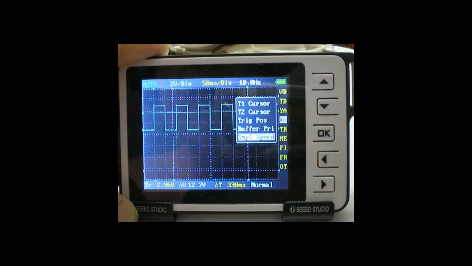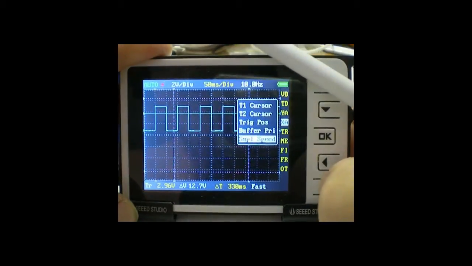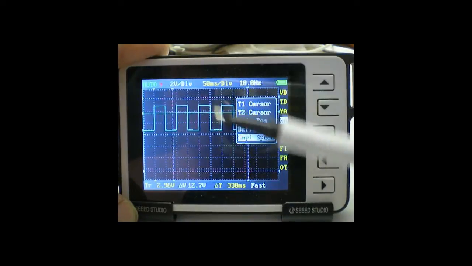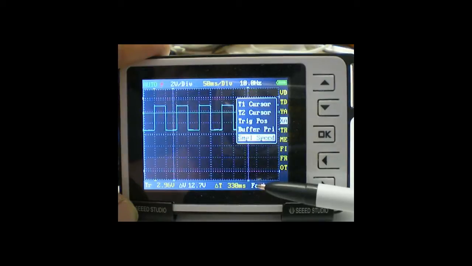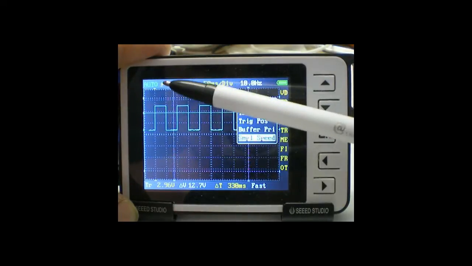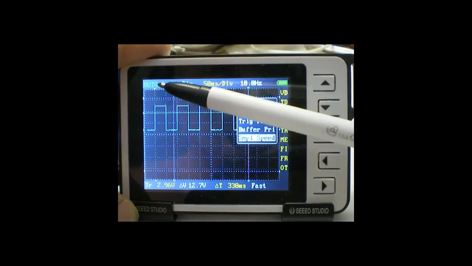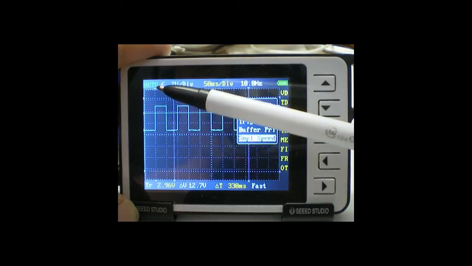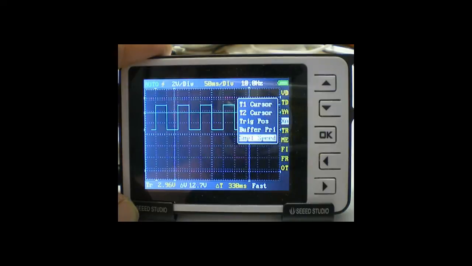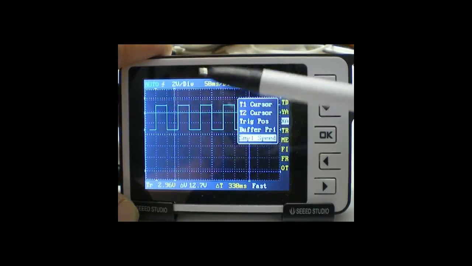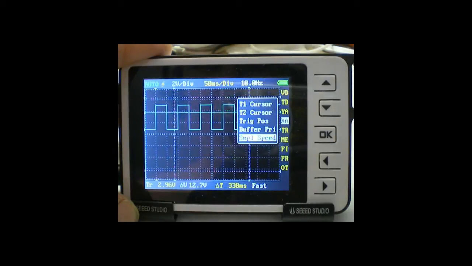When I switch it to fast mode, watch what happens when that acquisition is finished displaying. Now you notice our trigger function is always happening because it's happening 10 times as fast, therefore you're not really seeing it go off. So this is sampling approximately 10 times more often than it was before. So it doesn't have all this dead time where it was just trying to paint the screen in slow motion.